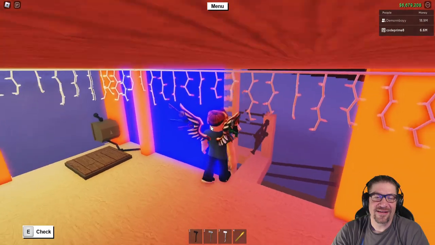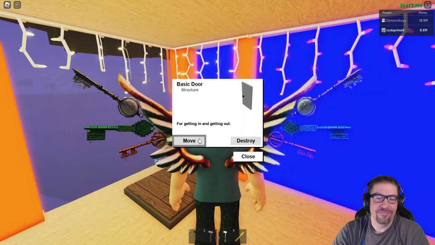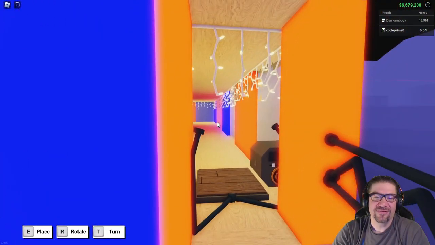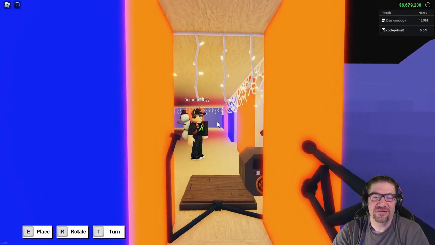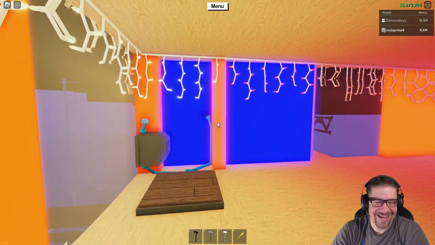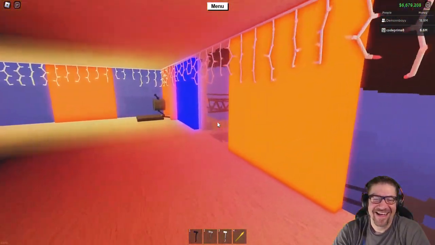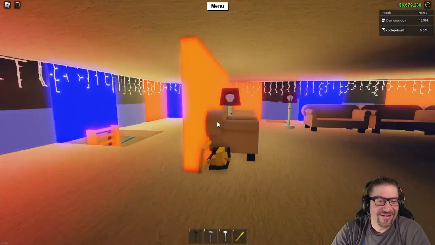Hold on. They can't cheat in here. They can just go up the parkour is the only way. I could cheat. See how it's open? See how it's open? Oh, I got through. Sneaky boy.